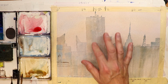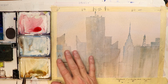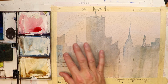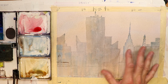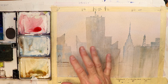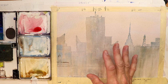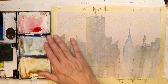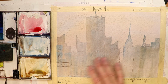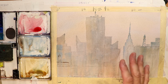You can see the paper is a little bit buckled. You can probably see that maybe on the camera, on the video here. It's a little bit buckled, but really it's like 95% dry, 90% dry. So we can work on this. This is fine. If it's a little bit buckled, that's all right. If you don't feel comfortable working on some buckled paper, then you've got to let it dry even more until the paper flattens out a little more. But this is pretty workable for me. I've gotten used to working on buckled paper.